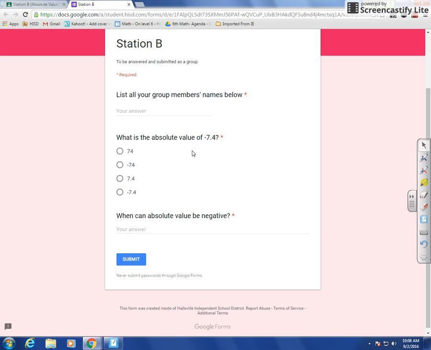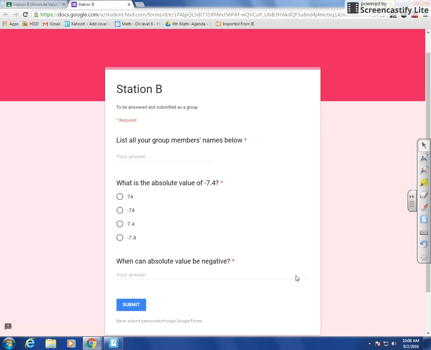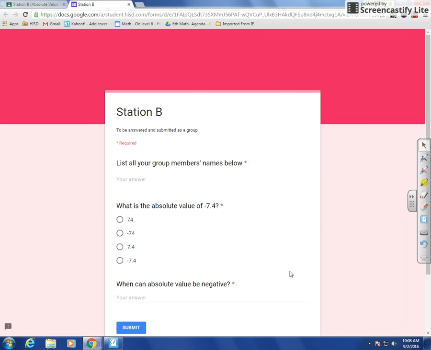Your teacher is going to read these answers. Make sure that you don't just write 1 or 2 words down here on the open answer one. Fill it in well. And then you click submit, and you are done with your station. Once you have submitted it, you need to go back to your seat, take a seat, and be quiet until further instructions for your next station.